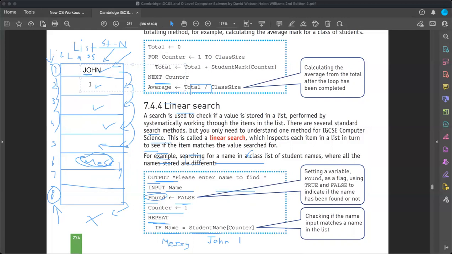Okay, John, Mac, Robert, Messi. Why is Messi moving down? Okay.